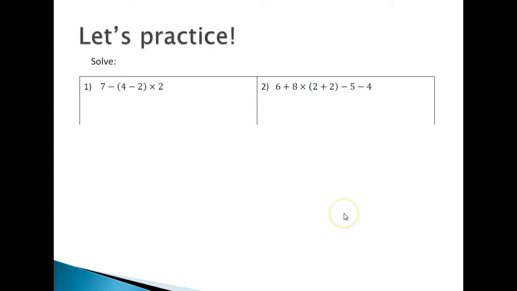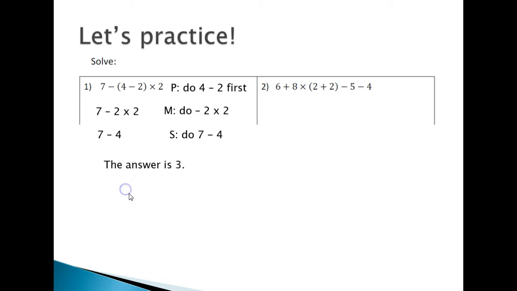So let's do a little bit of practice, and I have no variables in this practice set. It's just picking out the right order of operations. Do we have any parentheses here? Yes. So we're going to do this 4 minus 2 piece first, and that gives us 2. So now we have 7 minus 2 times 2. We don't have any exponents, so we move on to multiply. And yes, we have a multiplication, so negative 2 times 2 gives us negative 4, and rewrite. We don't have any division steps, we don't have any addition steps, we only have one step left, which is subtract, and that gives us 3.